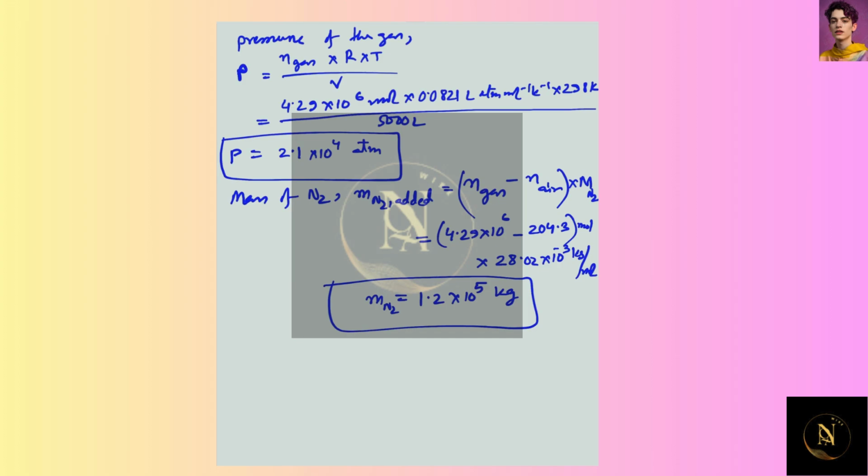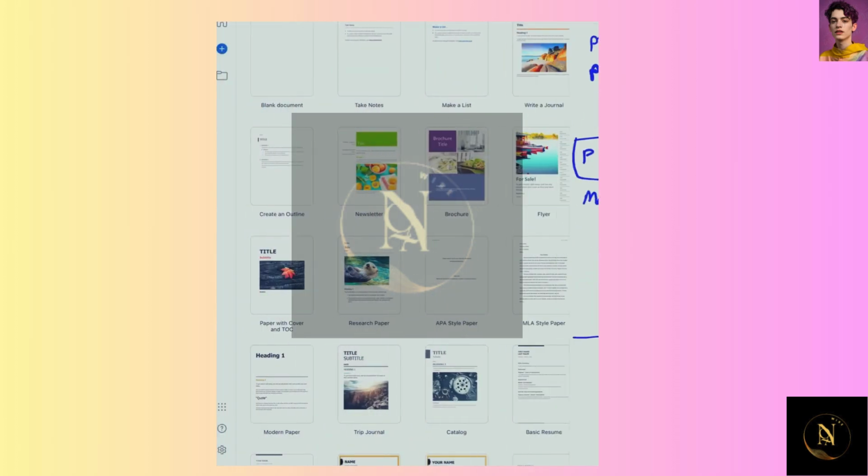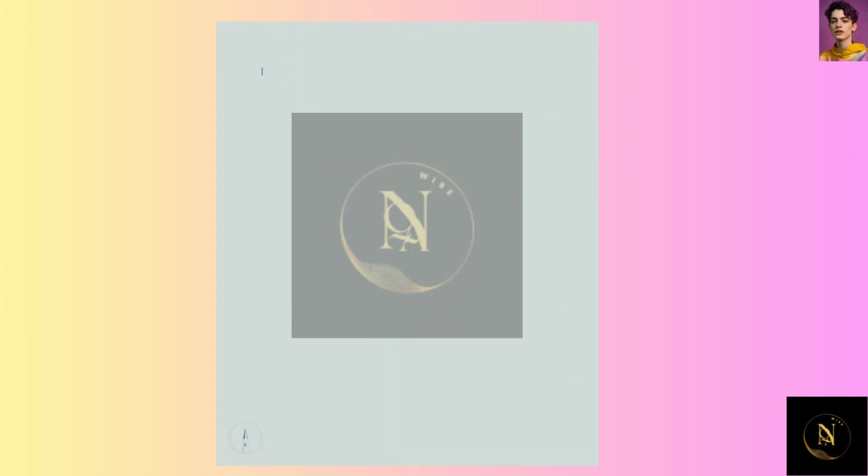Now we need to calculate the number of charge vent cycles and mass of nitrogen again. Let's do that. Problem C. We know that the critical pressure for nitrogen is 33.5 atmospheric pressure. Critical temperature is 126.2 Kelvin. Therefore, we can calculate the reduced temperature and reduced pressure.